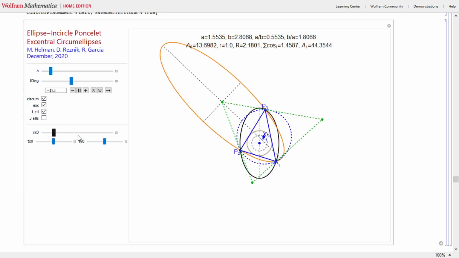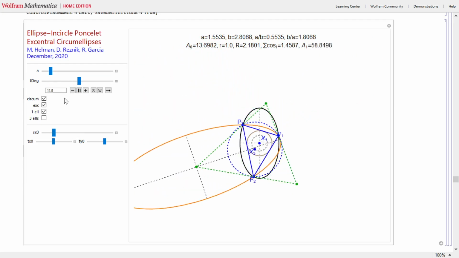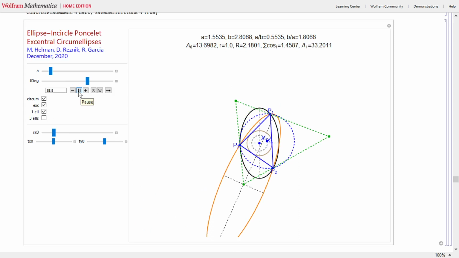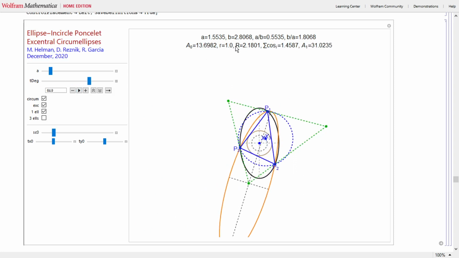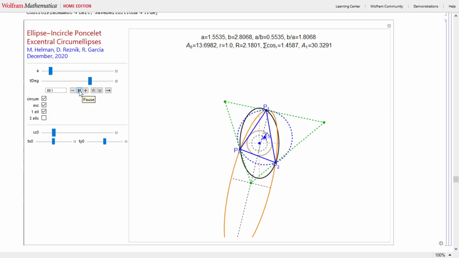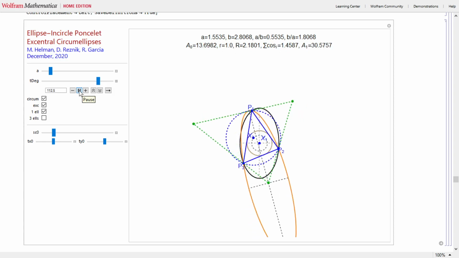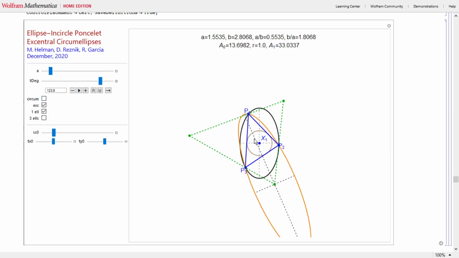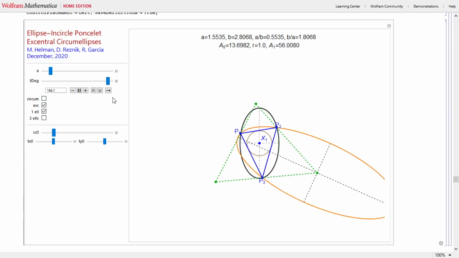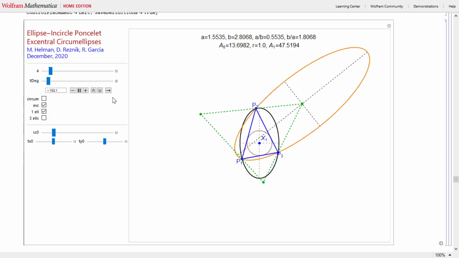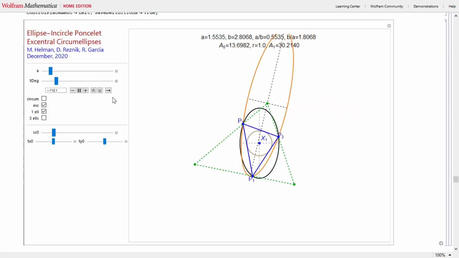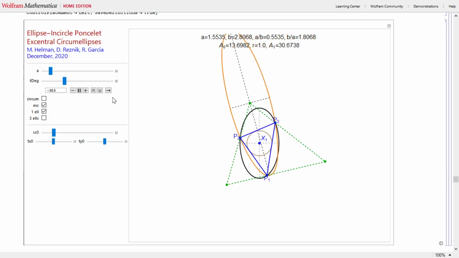And I can also notice, oh, I forgot to mention, since both the circumradius, big R, and the inradius are constant, this ratio is constant, this implies that the sum of cosines of this family is constant. So you can see that there. Now going back to the circumellipse, let's go ahead and take the circumcircle out. The area of the circumellipse and its general shape are not invariant, so it's changing the length of both semi-axes and it's also changing the area.